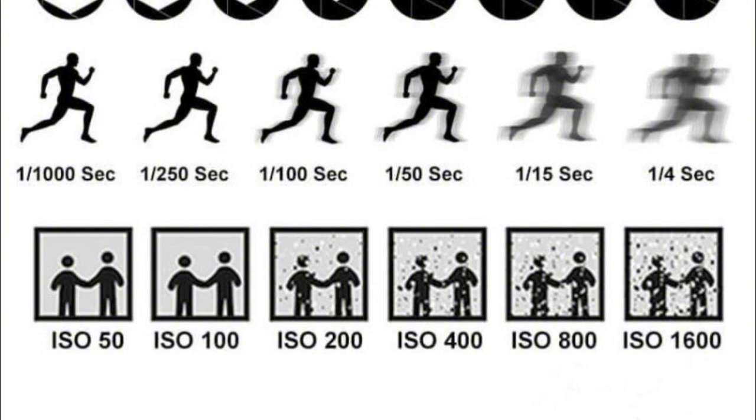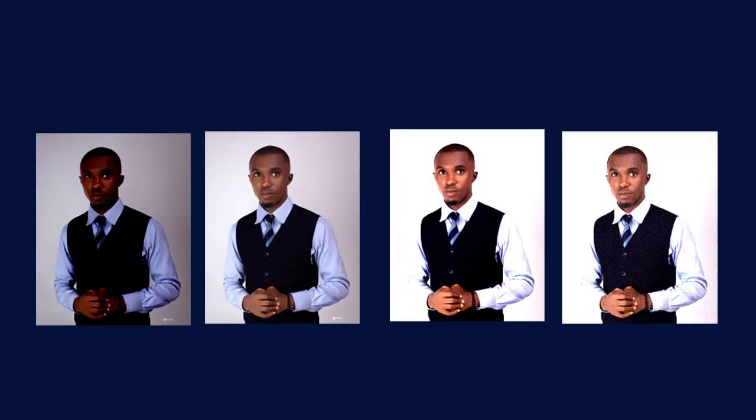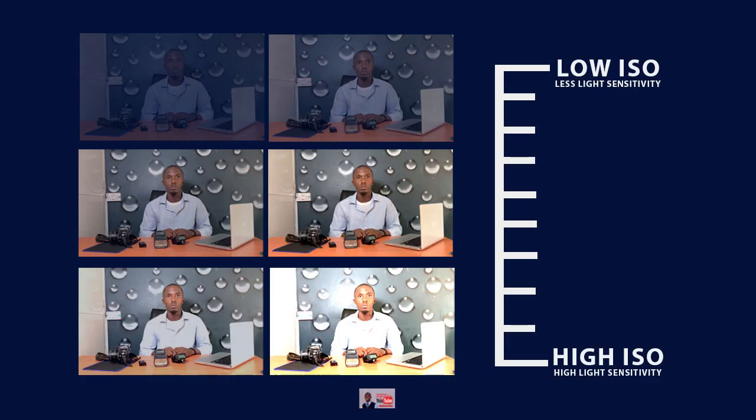But there is a disadvantage to increasing this, because you might say, this place is dark, let me just increase my ISO all high. But then you notice that while you're increasing your ISO, you're seeing things like noise, artifacts, and grain, particularly when you're using a crop sensor camera. But on a full frame, I think you can go to as much as 2000, 2500 without really noticing grain in your images. But if you go way beyond, you're going to notice it.